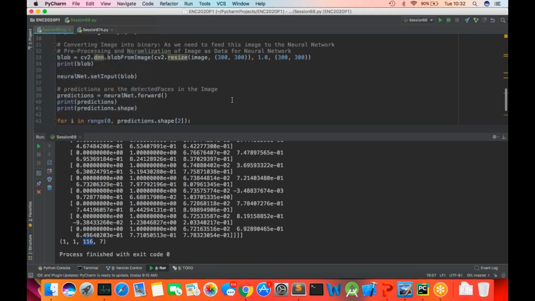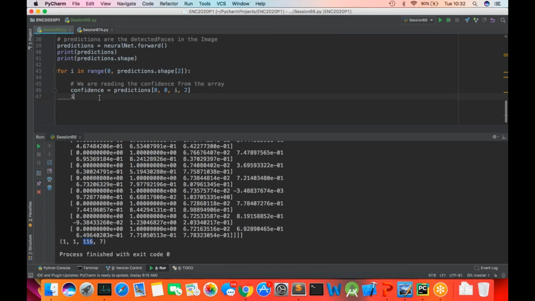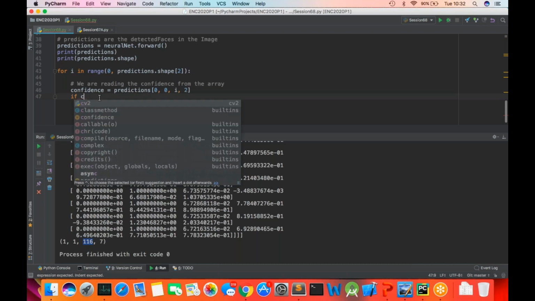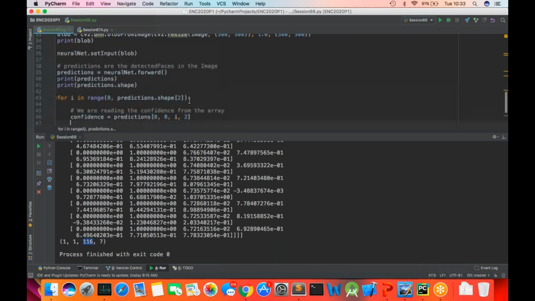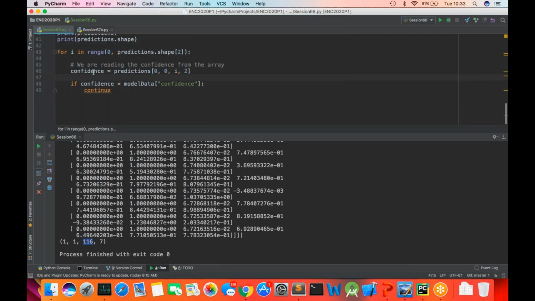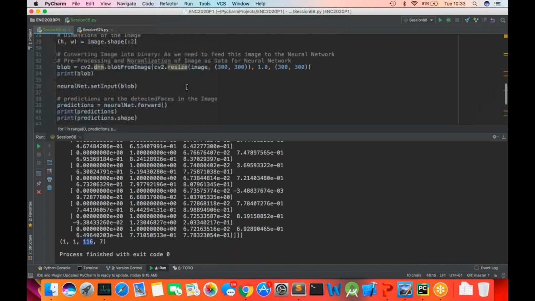So I got a confidence from my neural network, and in case this confidence which I am getting from the neural network is less than the confidence in the model data, I'm going to skip this. So I'll say continue, so keep on proceeding next. We are going to skip in case the detection confidence is less than the 50%, right?